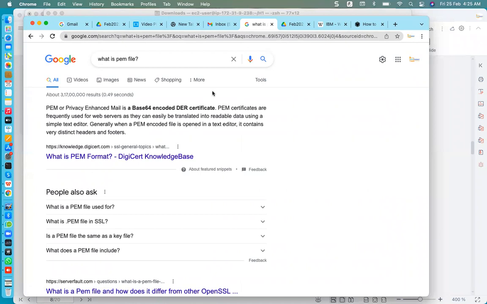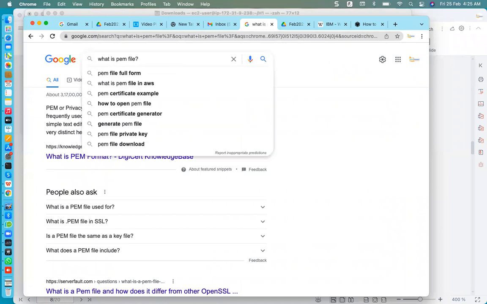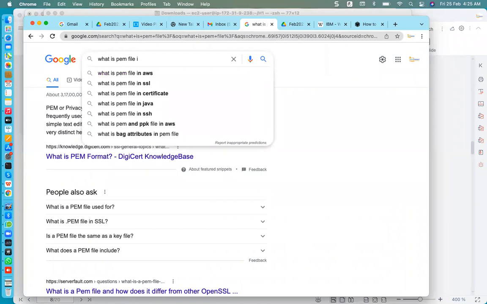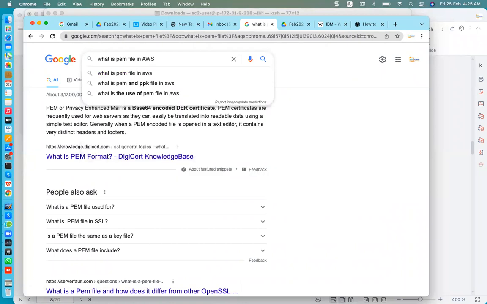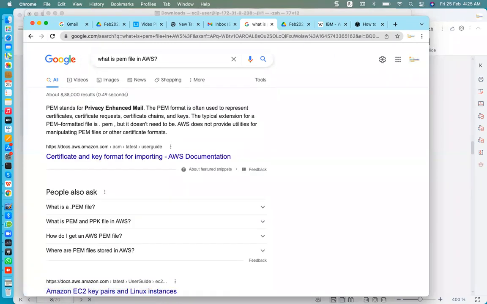You can ask like this: the PEM file in Linux, in AWS, what is PEM and PPK file in AWS? A lot of things are coming here. So it's privacy enhanced mail.